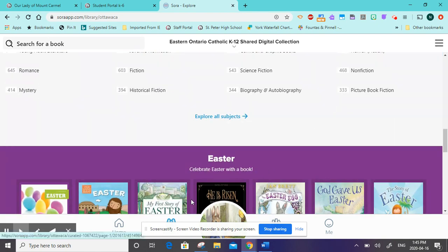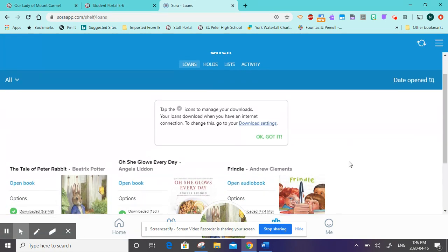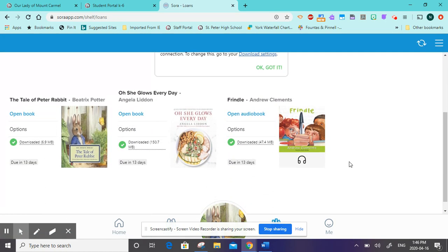So down here, you have the button, the little binoculars that let you click on something if you want to look something up. You also have the search window up here. Down here are the library books. So these are the books that I have checked out already. I have an audiobook that my daughter is using for school, Prindle, and it's due back in 13 days.